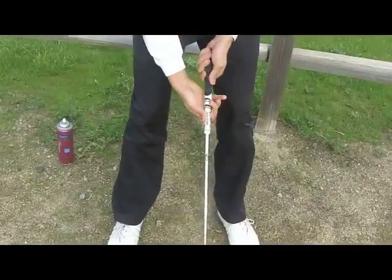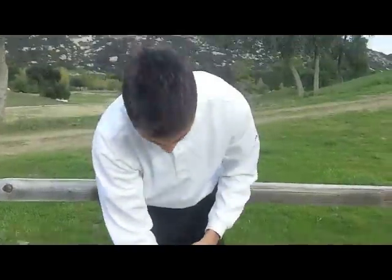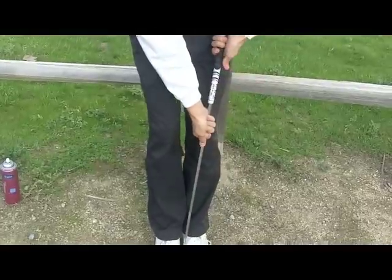See, it kind of stretches out a little bit, so put it back to normal. And as you can see, it's a little crooked. Oh, man, it's hard to move.